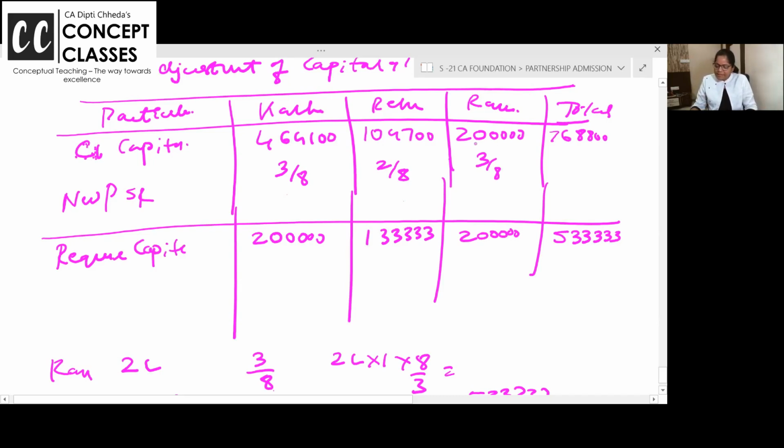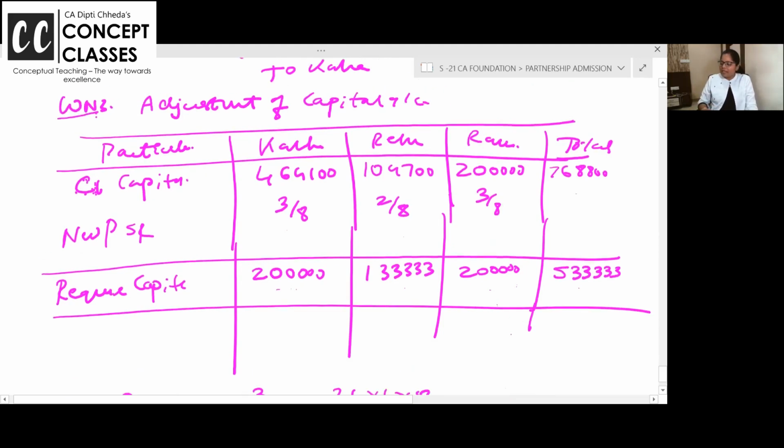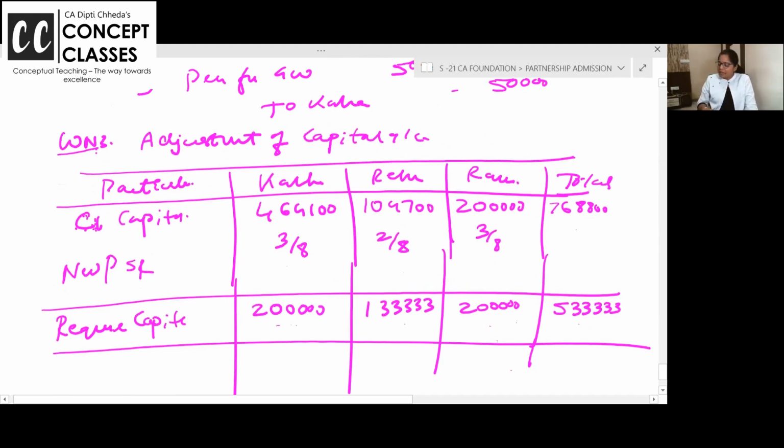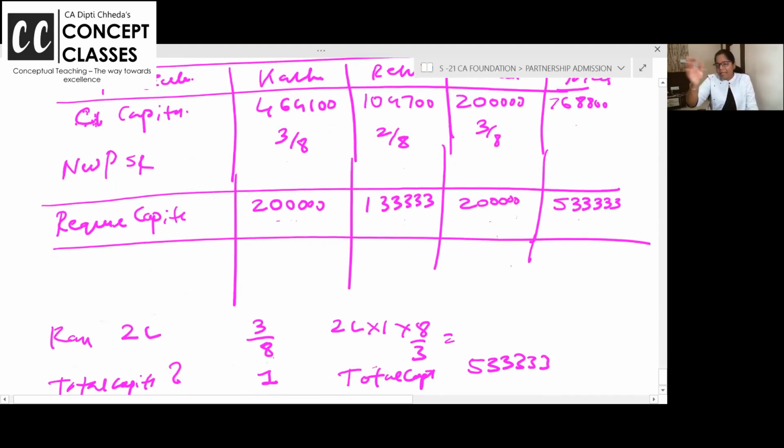So your closing capital is this. Now your closing capital is required as per the total capital brought in by Ram. So Ram has brought 2 lakh for 3 parts, and according to that the total capital should be this. So can we bring all the capital in 3:2:3? The capital is 768, but now we need only 533. The remaining capital you can take back home in cash. If they say so, right now we are adjusting in the current account, because the problem says excess capital is transferred to the current account.